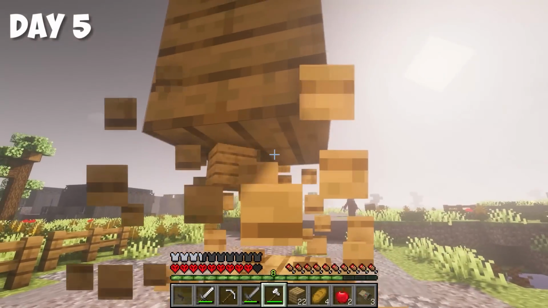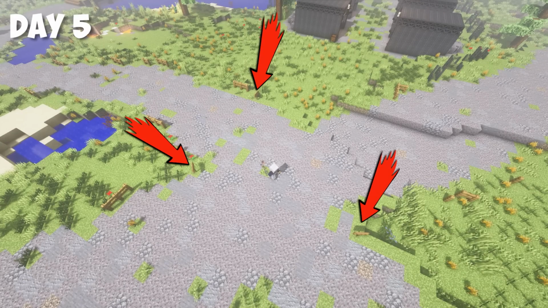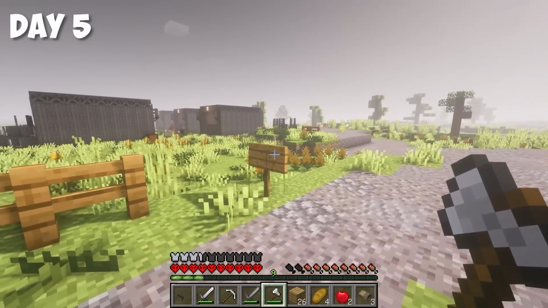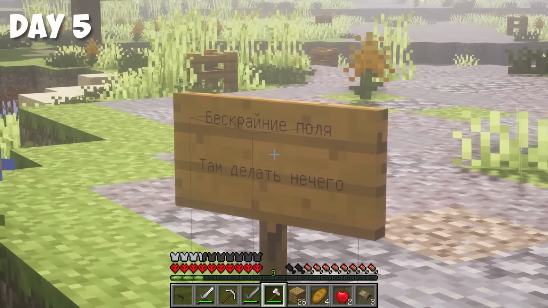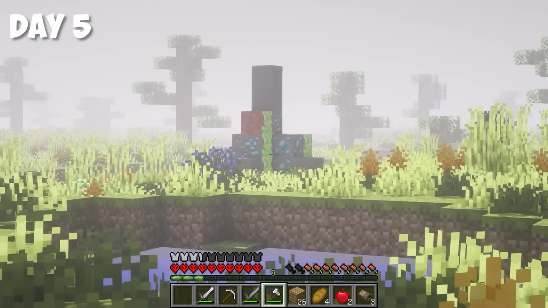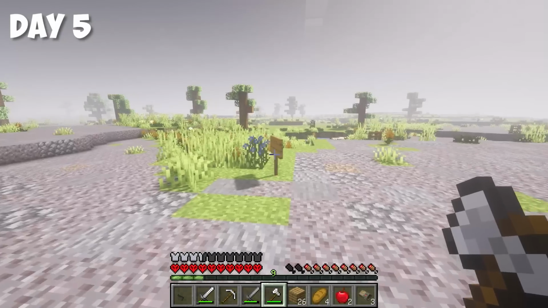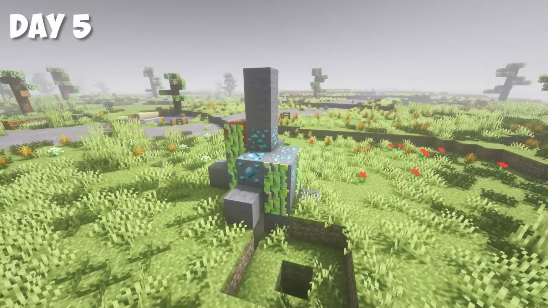It's not beautiful. At the intersection I reached, there were 3 different signs, and of course, I decided to read them. Okay, signs, lots of content ahead, endless fields, there's nothing to do there. But I wouldn't say that. What are those, diamonds? It looks like some kind of trap, guys, but there's a sign here for a reason. And yes, it really turned out to be a trap.